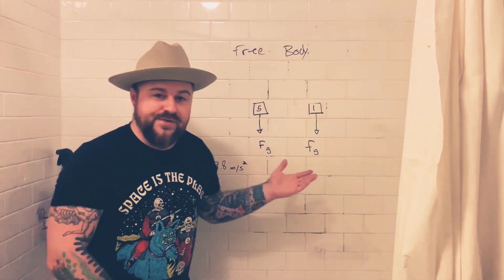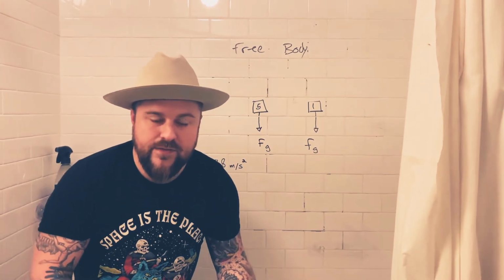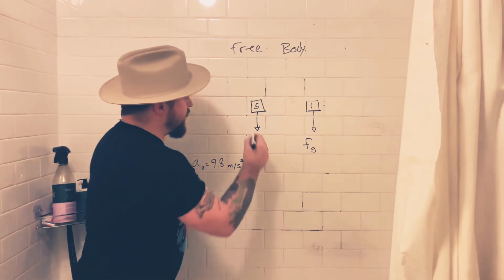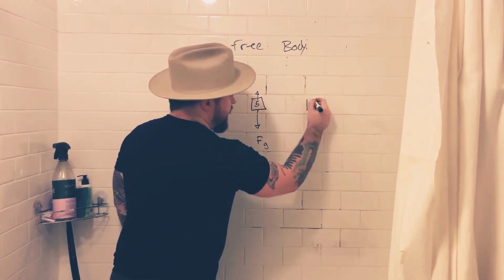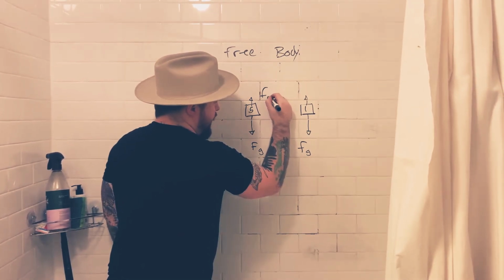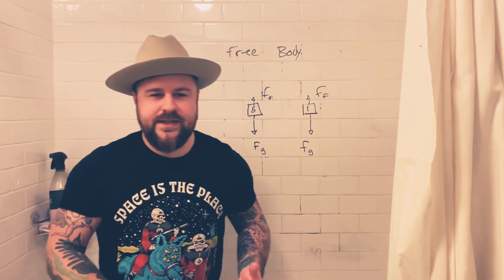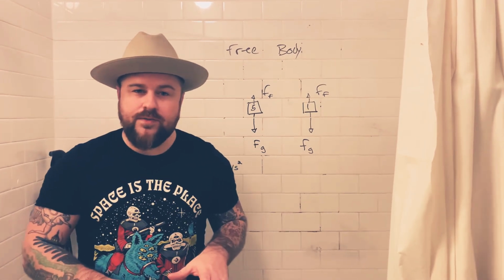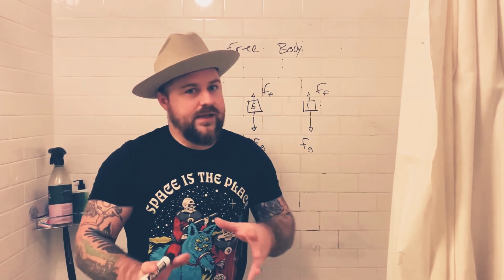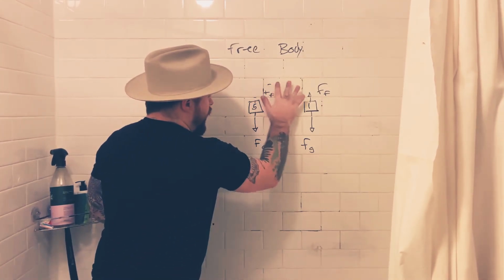So are there any other forces acting on this? Well, yes, there are. If you drop anything, the air is going to push back up, right? And that's called friction or air resistance, the friction due to air. So we can call this air resistance or the force due to friction if we want. And it's very, very small on things like the Coke can or falling pennies or a basketball. It kind of just cuts through the air. But some things are not like that. Some things have a big surface area, which is what we did with the papers.